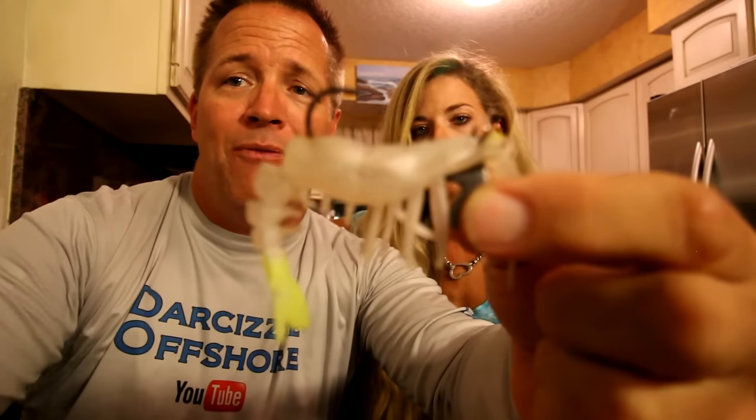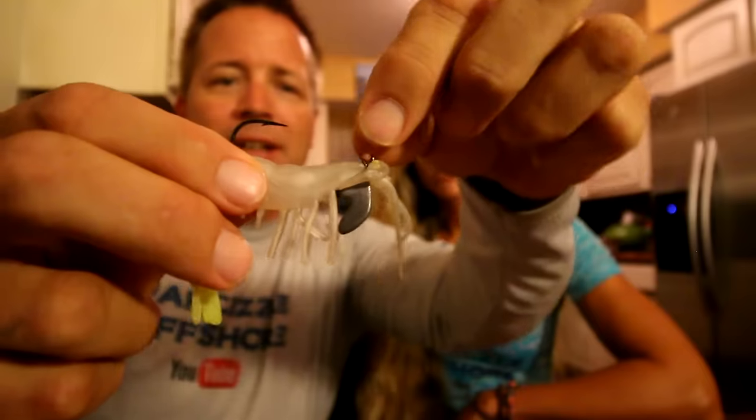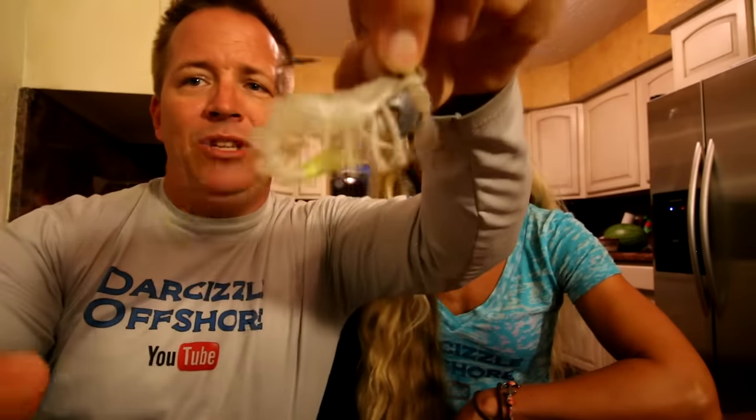But then I want to show you this. This is a voodoo shrimp, right? Yep. This is the voodoo shrimp. I'm going to get it close up because this actually works, and in our video, we actually caught fish. You put the hook on here and you jerk it with a popping cork.